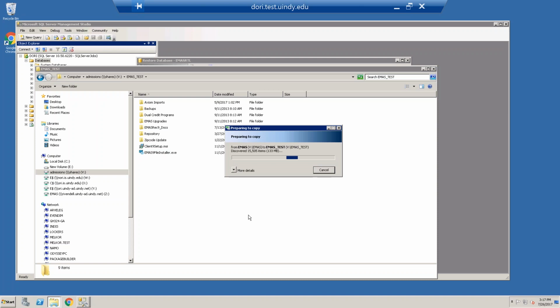Docs and repository. The repository probably isn't strictly necessary at this point, because we can always apply a new update or things like that. But it's always helpful that anytime you're refreshing production to test that you do the repository as well. That way, if there is a difference in the production repository from the test repository, you're at least starting from the same basis so that you have a similar test case when, for example, you upgrade test and you want to make sure that it's working the same way it would in production. We just want to make sure that all those things work the same way. Okay.